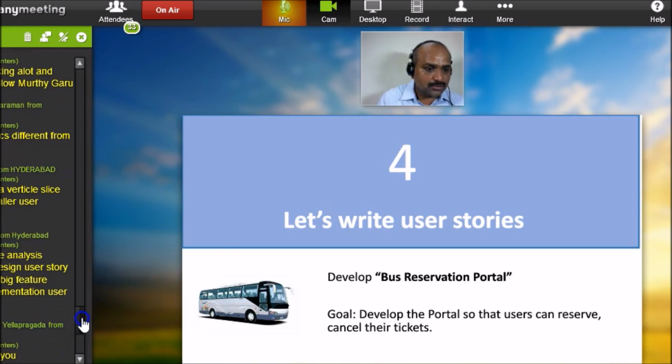Now, Mohan is talking about on the story. Can we have an analysis user story, a design user story to split a big feature before the implementation user story? Very good question, Mohan. User stories can have categories like spike. A spike is something where certain effort is given to you. It's basically a special category of user story where you are given a certain amount of time to make your hands dirty.